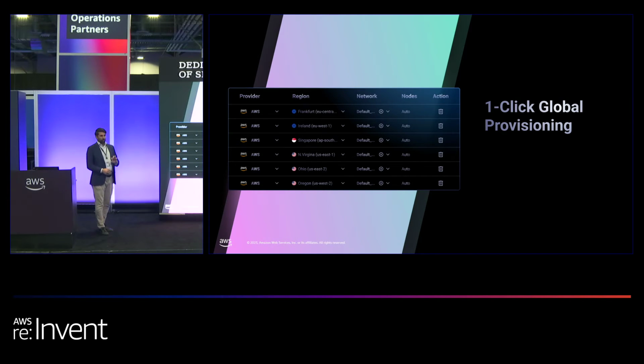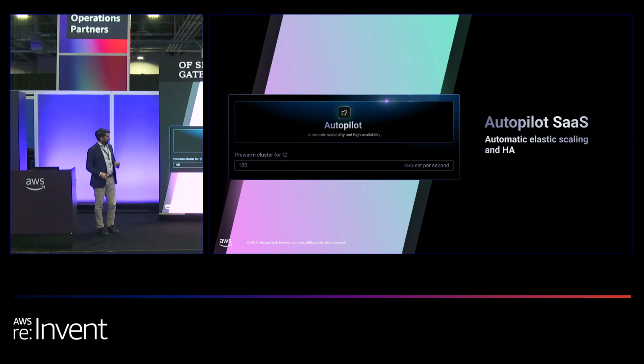Dedicated Cloud Gateways on Konnect supports two different modes of operation. We have what we call autopilot SaaS, which means we can choose the regions where we want to run the gateway, and Konnect will automatically deploy the right amount of resources to always cater to the live traffic that you're handling at any given time. So this is auto-scaling built in with upscaling and downscaling based on live traffic. It's extremely easy to use.